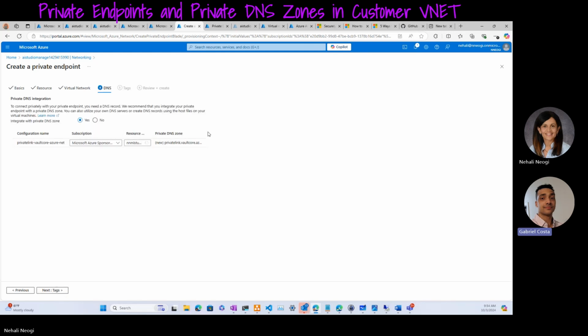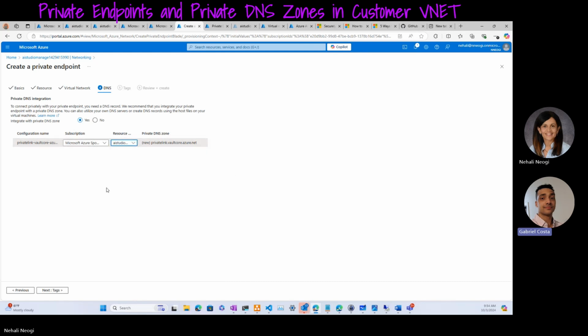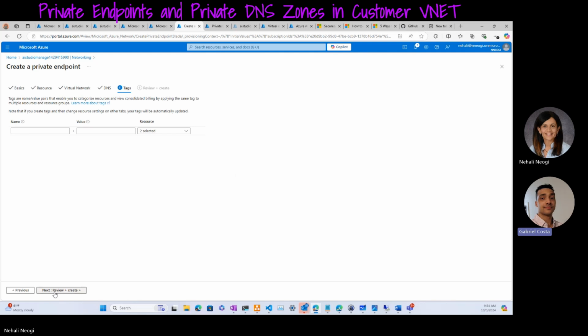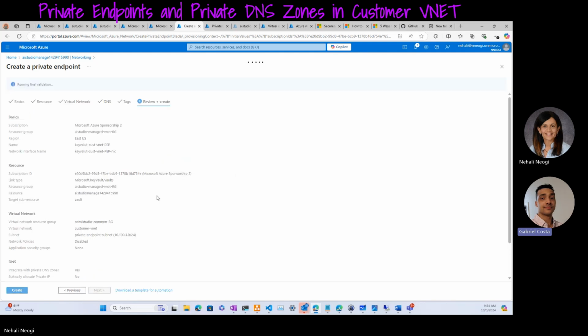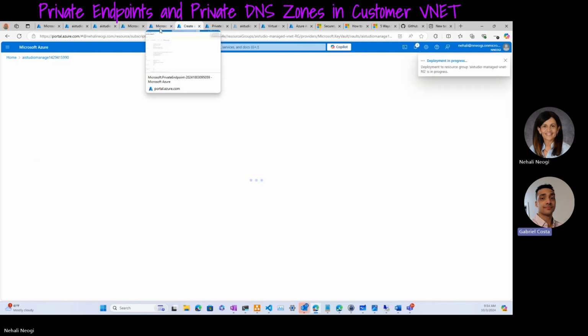That one private DNS zone is created for the key vault as well. And this should be good. Everything else, we'll keep as is.